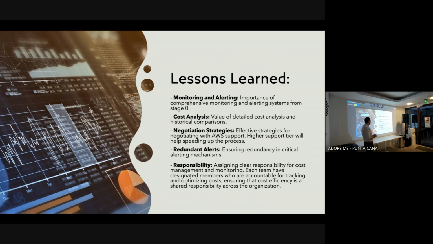Redundant alerts, that's another part: ensuring redundancy in critical alerting mechanisms. Exactly. So we only counted on SMS and email. We now have SMS, not with that amount of credits. And we have the on-call solution and the email, and we are working on an AI bot now. So that will go very great, yeah.